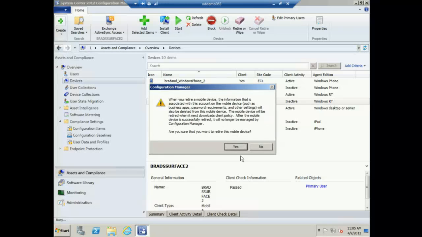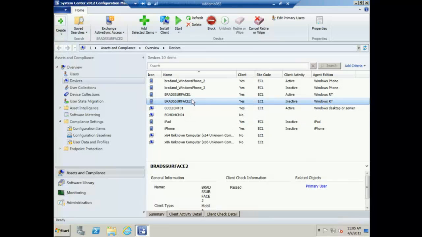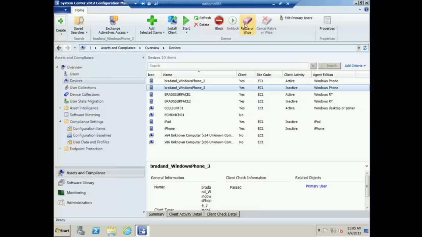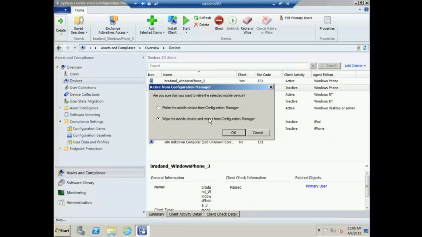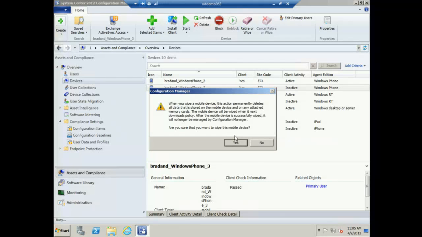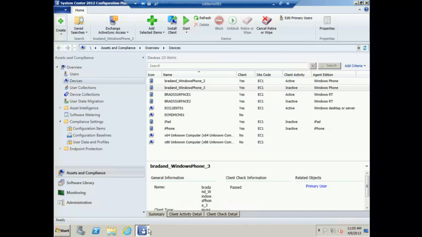So let me have a go at retiring some of these, and we'll see if they retire before the end of the session. Let's go and wipe the Windows Phone. Of course, within Configuration Manager, I've not got reporting open. All this information is stored in the SQL database about the actions you're carrying out on the devices, so you can pull back reports and say, okay, what devices have a pending wipe still, which devices have been wiped in the last X number of days. So you've got a good level of reporting capability around the lifecycle management of the devices there.